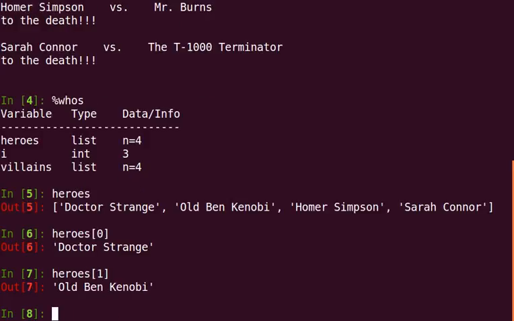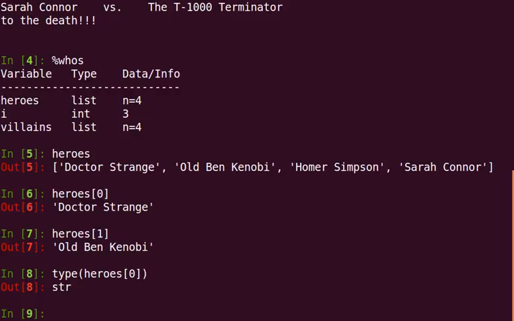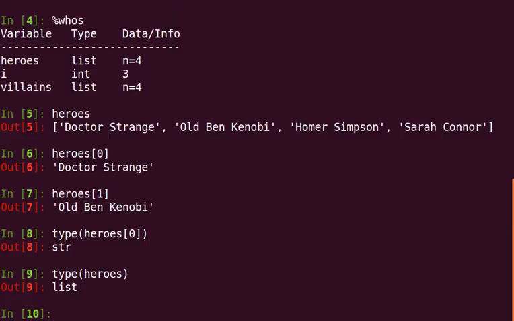It's important to never forget that Python indexing always starts at 0. So if heroes[0] gives me Dr. Strange, then I can pass that as an argument to Python's built-in function type, and this tells me that it's indeed a string, which is what str stands for. While I'm at it, I can also pass heroes, the whole thing, to type, and it tells me this is a list, but I already knew that.